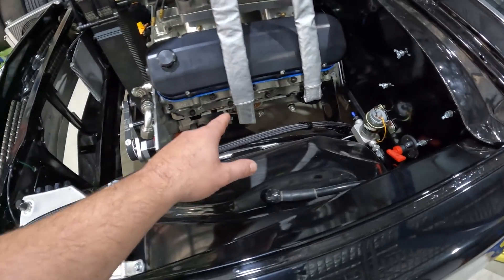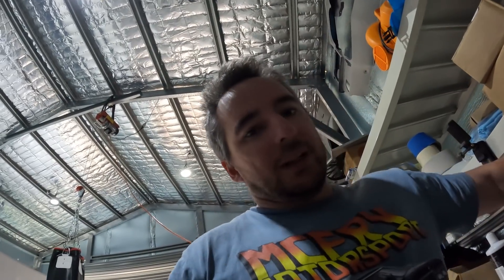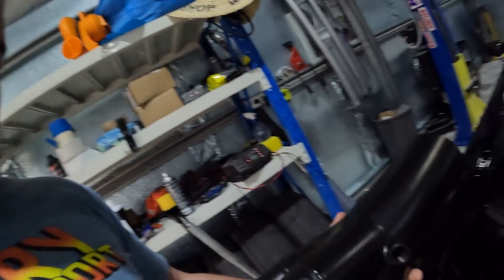I've got to make custom headers, which is going to be a big job. I've got heaps of pipe — going two and a quarter inch for the first turn off the heads, then stepping into two and three eighths, then two and a half inch for the collectors. I didn't want to go two and a half inch straight off the heads as there's not much room. Going mild steel so I can just MIG weld it and get it done, then probably get them coated. McFry's mild steel headers have lasted ages — they crack when you grind the welds, so do not grind welds on headers.